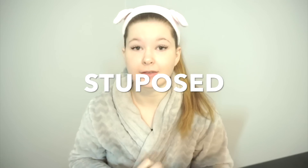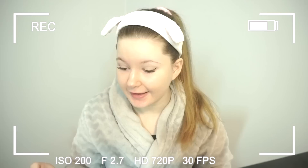My natural brows are really thin and not very full, so this might help. This is supposed to be a temporary brow tattoo. Maisie! Come! I have one of these — you want it? She loves Q-tips, I have no idea why. I'm really scared. What if this turns out really bad and I have to conceal my brows for however long this stays on? It's extremely sticky. Let's do this.